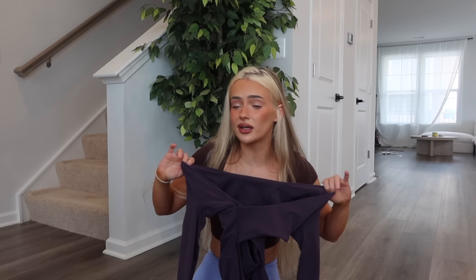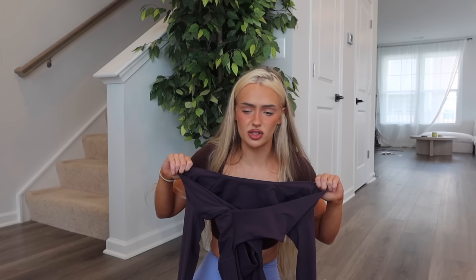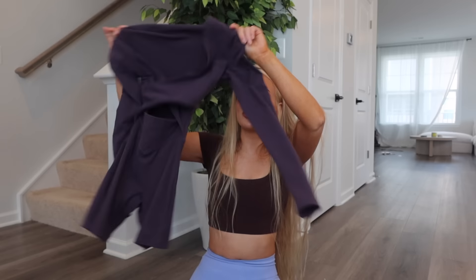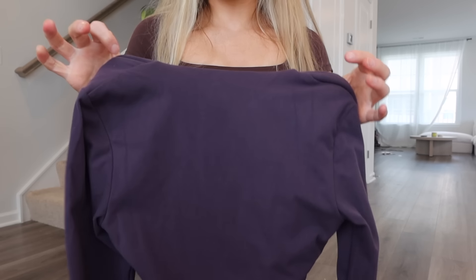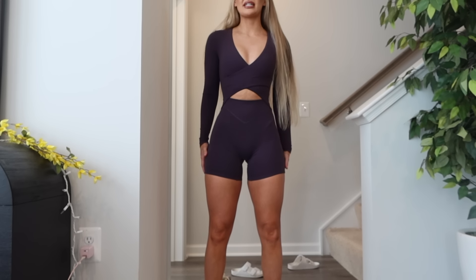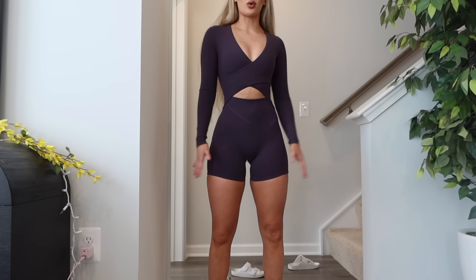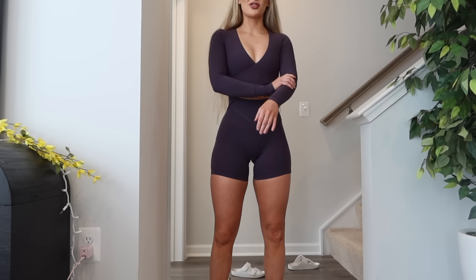Those are just my tweaks — I still do like it and find it flattering. I just don't know where to wear this because it feels too short and too mid-section-showing to wear grocery shopping. I need to figure out how to style it because I do like it and think it's flattering. I probably like it a little better than the butter fall capsule one just because it doesn't feel as short, fully covers the back, and it's posh knit fabric — so it definitely snatches a lot more than the butter bodysuit that recently dropped. The arms are still very snug. No removable cups but they do give you the insert.